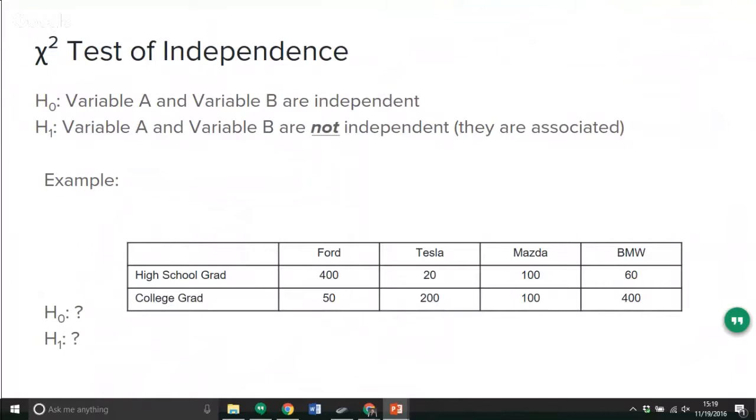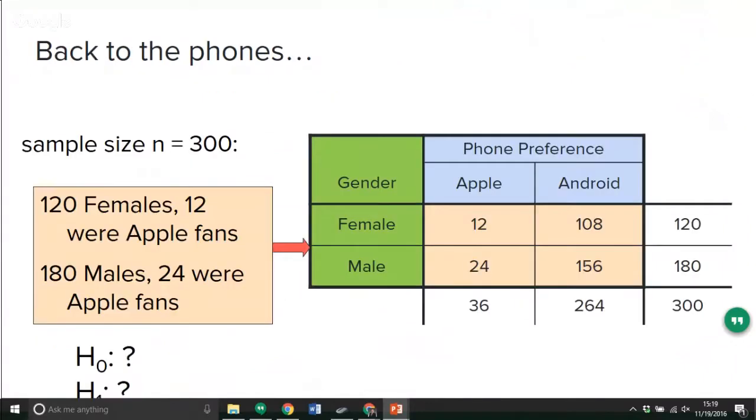That is the null hypothesis, which means that the alternate is non-independence or dependence. So we would use the same chi-square statistic. What would our hypotheses be for this? Okay. Our null hypothesis deals with independence. It's a test for independence. So our null hypothesis would be that gender and phone preference are independent of each other.